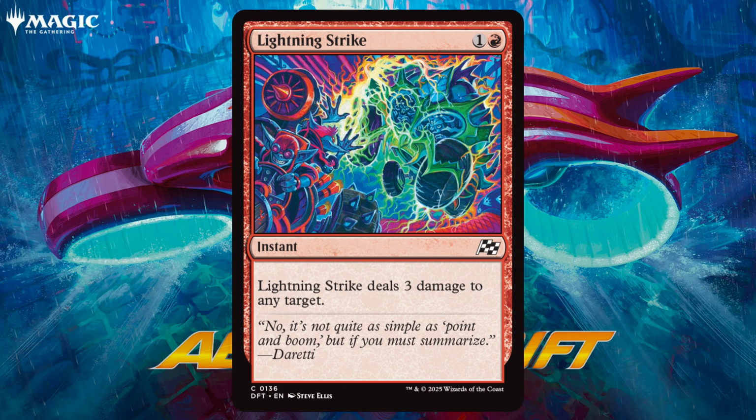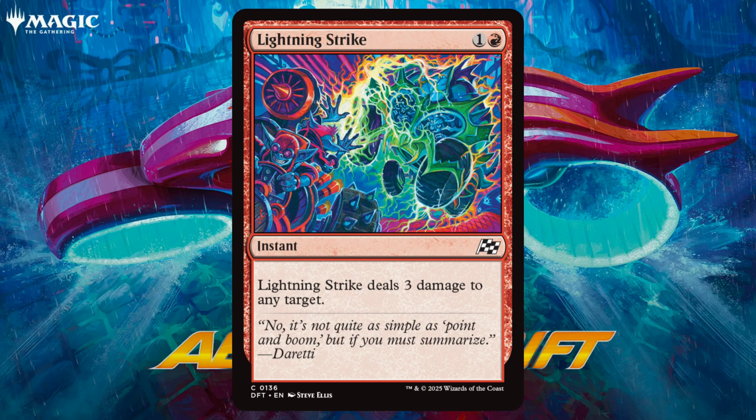All right, honorable mention number one. I think I would absolutely get ripped in the comments if I did not bring up Lightning Strike. If you're not familiar, Lightning Strike is a 2-cost, 1 generic, 1 red instant that deals 3 damage to any target. At common, this is going to absolutely be fantastic.